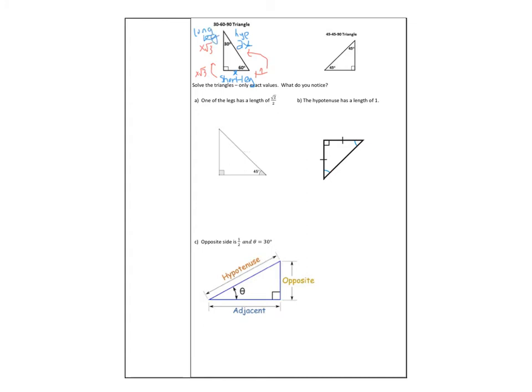So those are our shortcuts that we're going to need to remember. Then on the 45, 45, 90, there's a little bit less work since both of our legs are equal, because both of those acute angles are 45 degrees. So both of these legs, we just call them legs, are the same. I can put x on both of those. And then to get to this hypotenuse, instead of multiplying by 2, we multiply by the square root of 2. So it's close to the other one, but you use square root of 2.